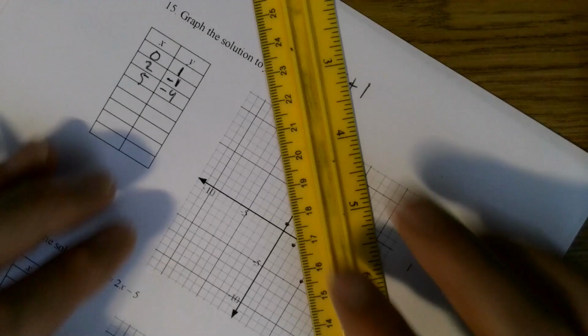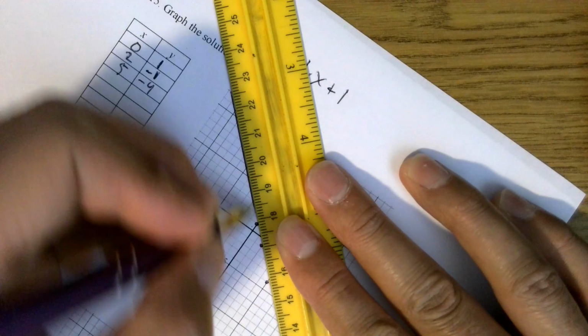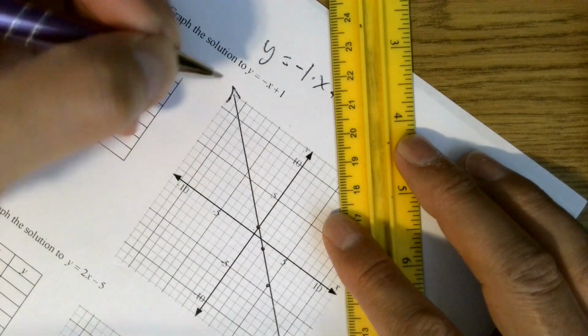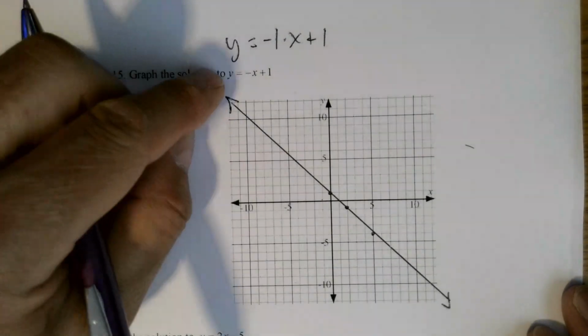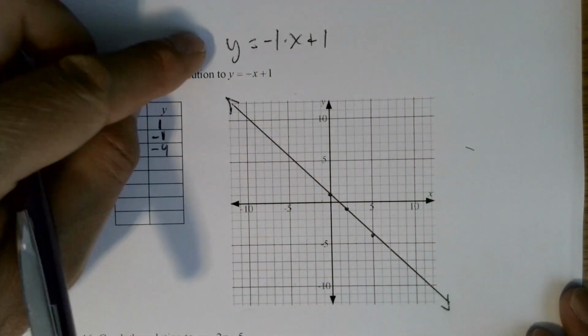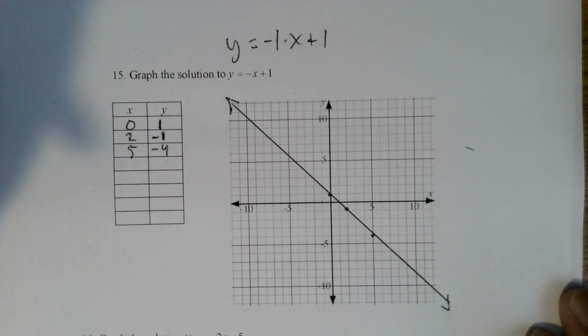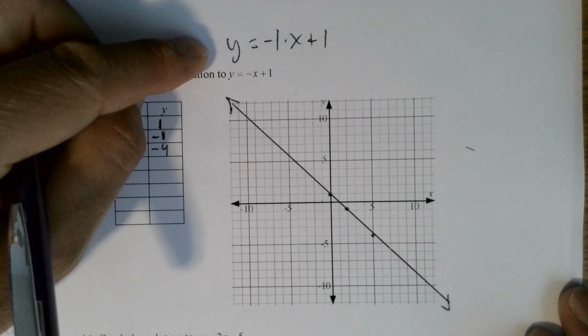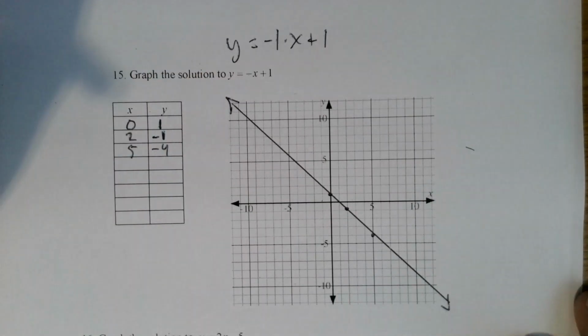I'm just going to move the page a little bit here so I can draw my straight line. So every point on this straight line, every xy combination on this straight line is going to make the equation y equals negative x plus 1 true, which is of course the same as y equals negative 1 times x plus 1. Okay, so again, highly recommend you guys rewrite it like this. I see tons of mistakes when you guys forget to rewrite it, and you guys usually get it right when you do rewrite it. Okay, last example.